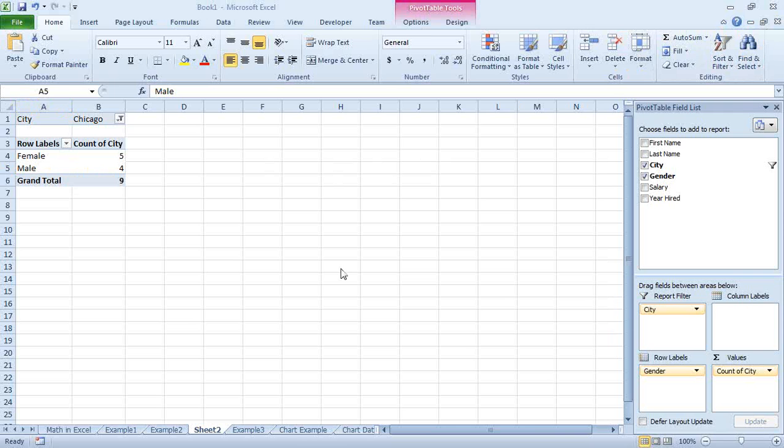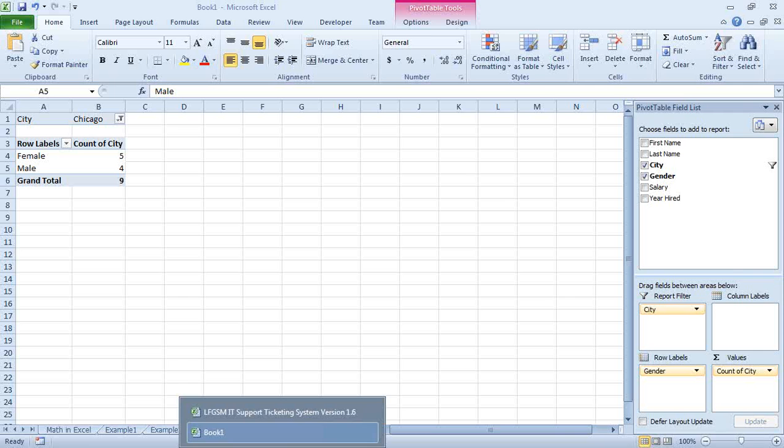So again, all of the tools in the pivot table are just ways to help you analyze your data. Yes, thank you. Good. I'm glad I answered the question right. So unless there's any other questions, let me go into an actual example of something I use on a daily basis where I implement pivot tables.